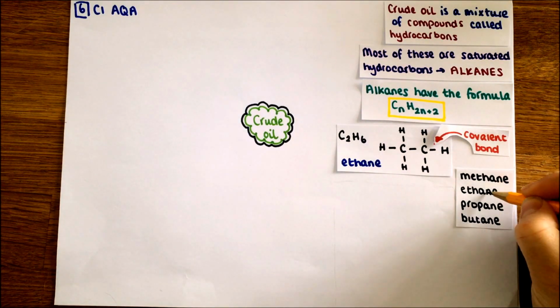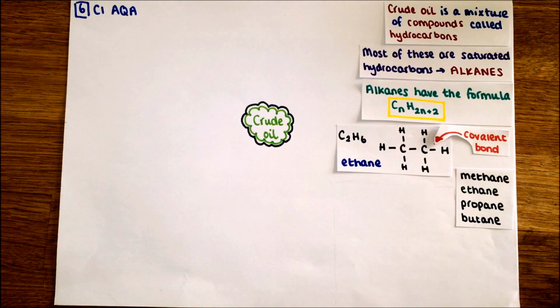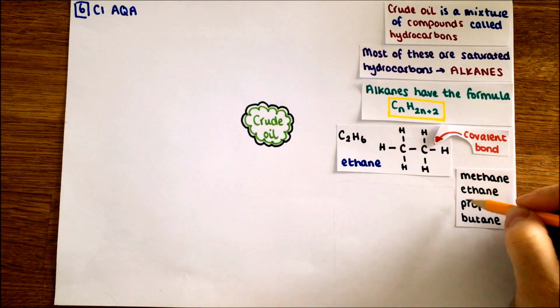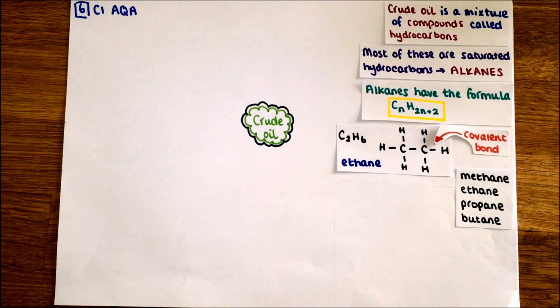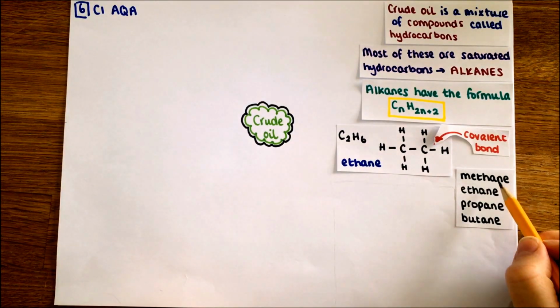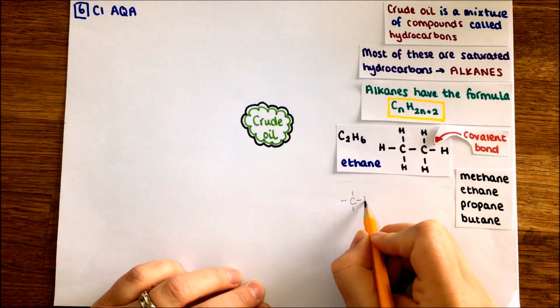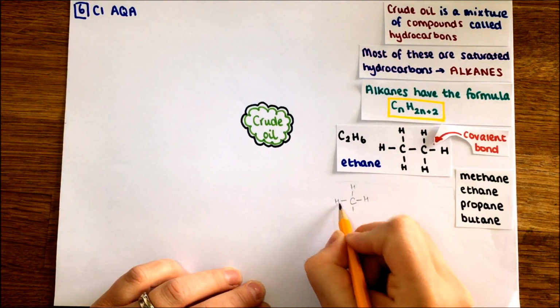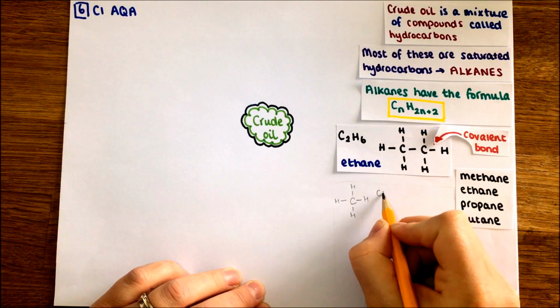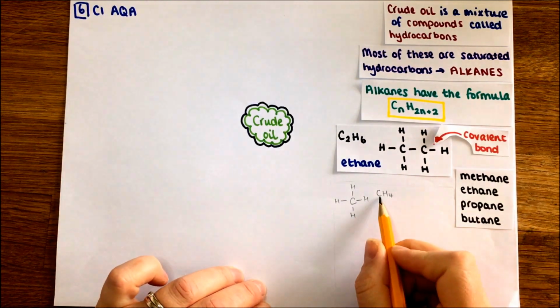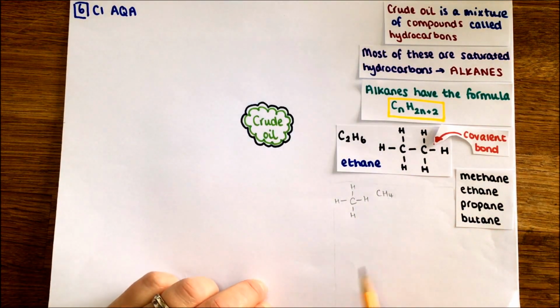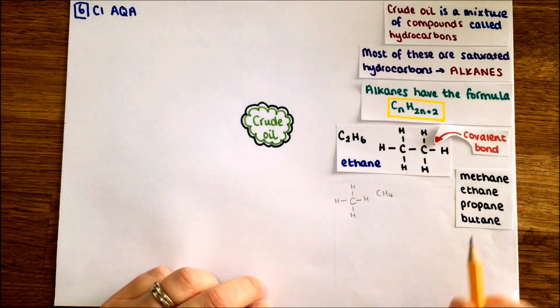They go down in this order in terms of increasing carbons. If you can remember a rhyme for MEPB in some sort of order, that might be quite helpful. So with methane it's 1 carbon, so it'll be C with all the H's around it. That's how you would draw methane, and the formula is CH4. So 1 carbon, 4 hydrogens. Ethane is drawn above there.